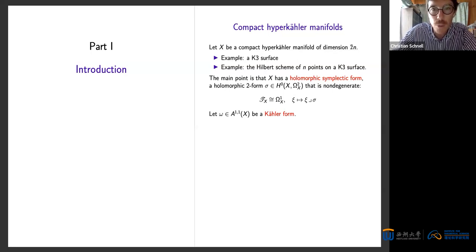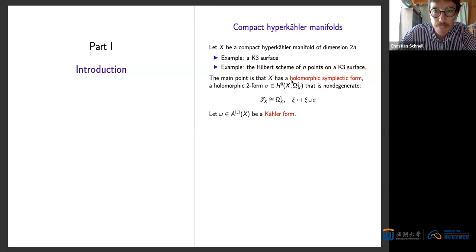And the point is, when you say compact hyperkähler, it really means that there's a special kind of metric called the hyperkähler metric on it. But from the algebraic geometry point of view, it's not the metric that matters, but some holomorphic object. It's a holomorphic symplectic form. So the main thing is that there's a holomorphic 2-form denoted sigma on X. And this holomorphic 2-form is a holomorphic version of a symplectic form, so it is supposed to be non-degenerate.